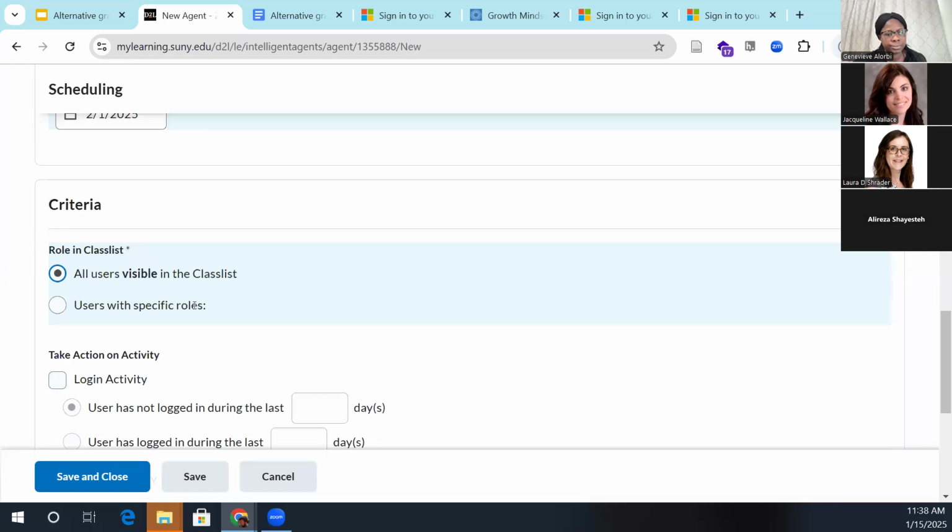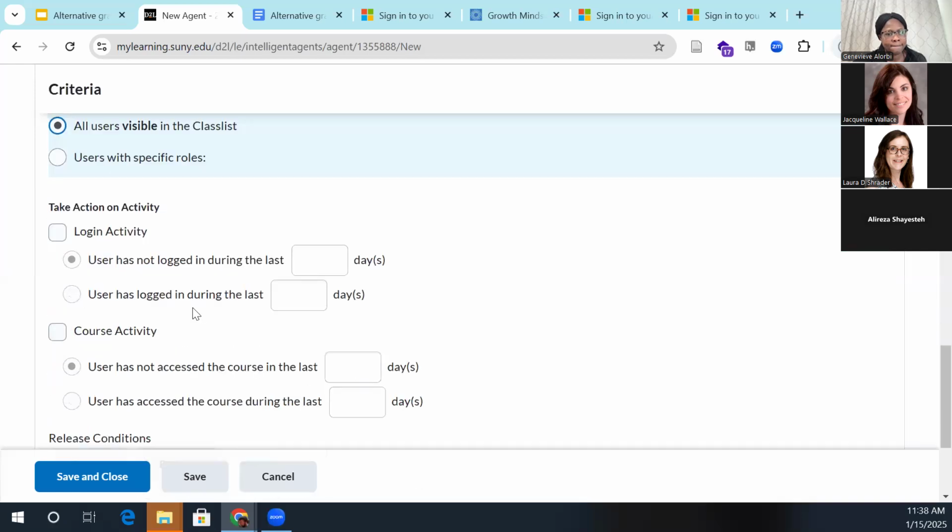So you want it to go to all users visible in the class list. That'll go to all students. And now here, we're going to take action on whether they've logged into the course. And you notice these first two things look kind of similar, the login activity and the course activity. Login activity is just whether they've logged into Brightspace.